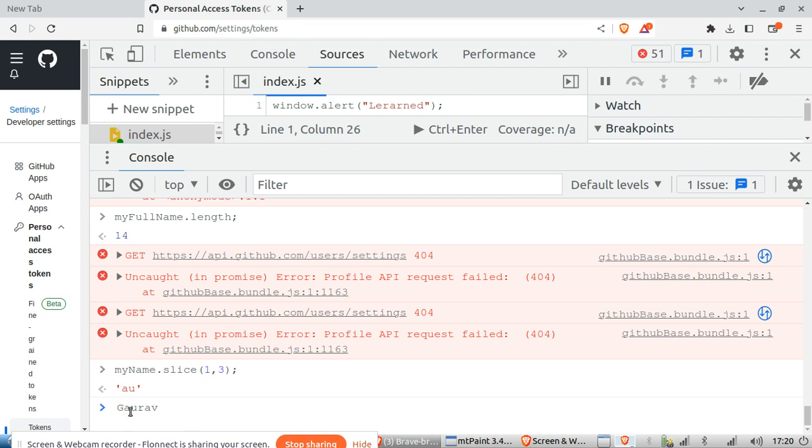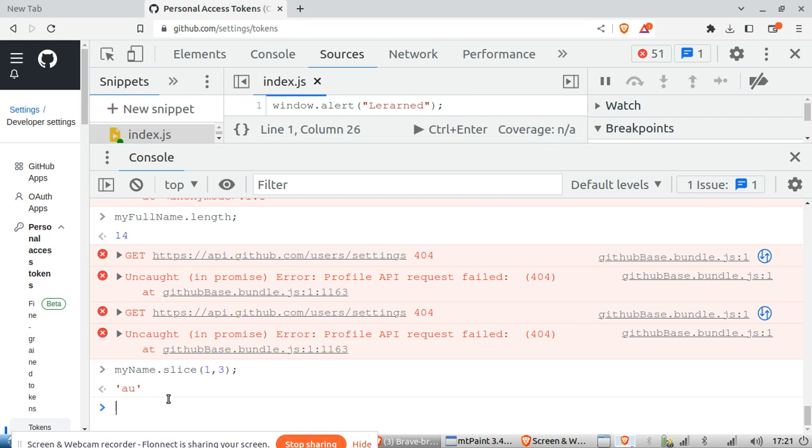Okay, so it will start at first index, and it will take us to index 3, just before index 3, meaning it will not consider index 3. So in easy words, 3 minus 1 is 2, so from index 1 it will consider only two elements. From index 1 is A, and after that two elements are A and U, so it will only take A and U in consideration.